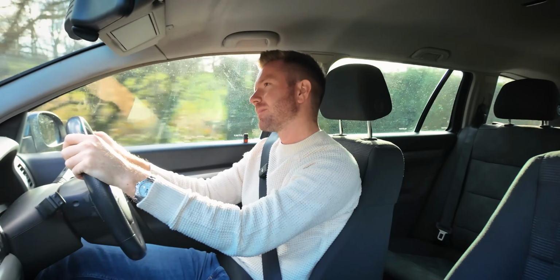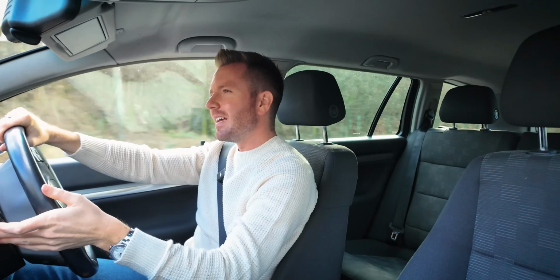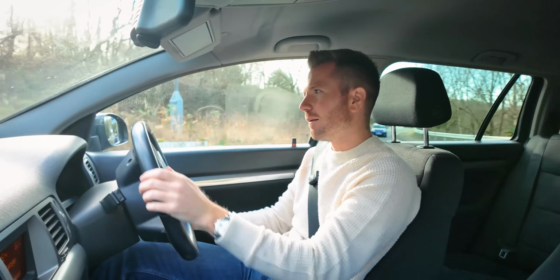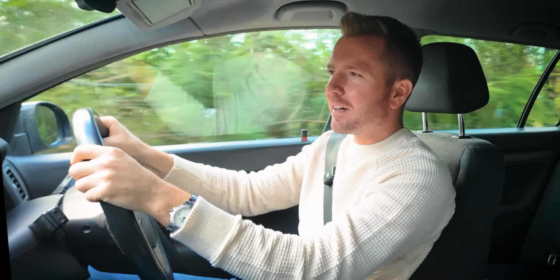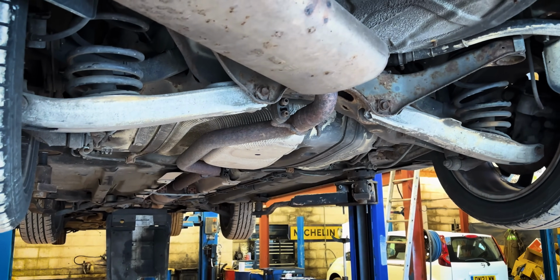Unlike my finances. My mechanic actually said when they got it up on the ramp, it was quite a decent example. It only needed, I think it was front discs and pads, and one of the calipers was seized. But apart from that, it was all pretty good. I even had a quick nosy at it underneath, and it did look really tidy. There wasn't an awful lot of rust, it was a nice clean example.